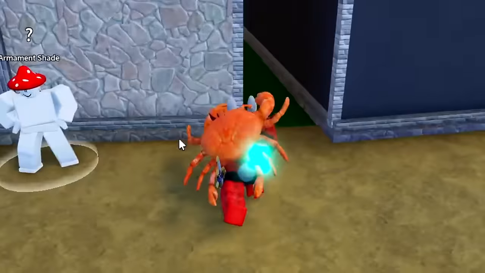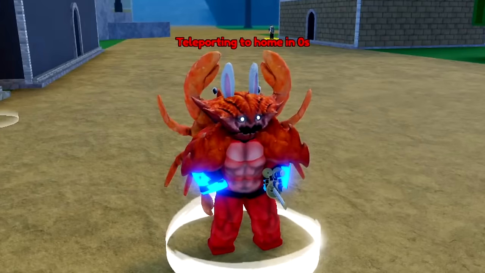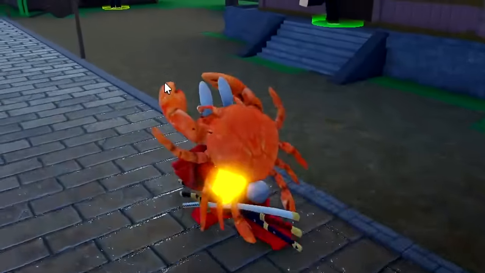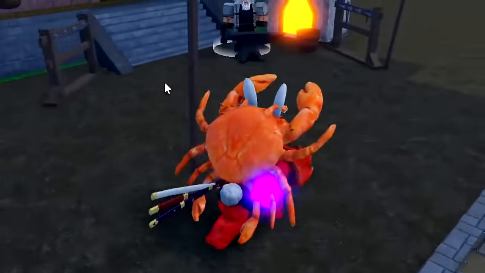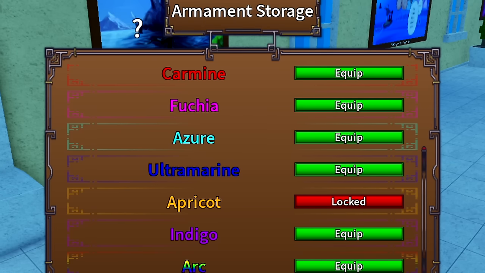Why doesn't it let me talk to the guy? Come on. Let me interact with you. Okay, I can't interact with you. Let me head back to spawn. But I was rolling armament color just as a joke to see if I can get the last two that I'm missing. And I just rolled Arc. Let me see why I even changed that. I don't even remember. I don't know if it'll say the percentage, but I just got Arc.